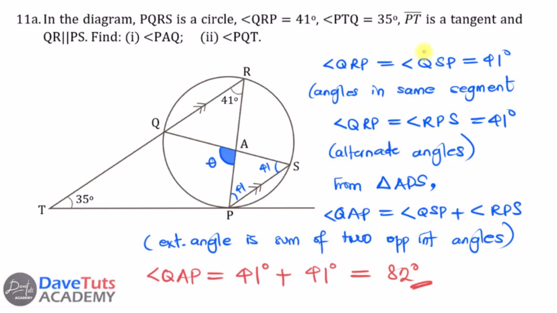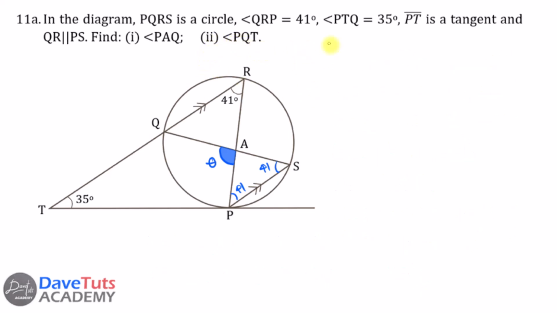So you can also take this as an exercise. Look at so many other means in which you can try to solve this, but with this we've been able to solve the first question. You can now move to say we want to look for the solution to the second question. All right, now in the second part we have to find angle PQT.